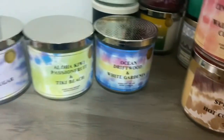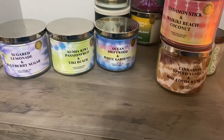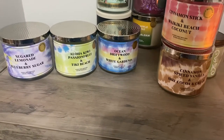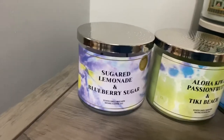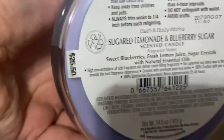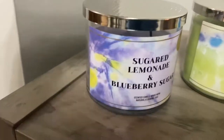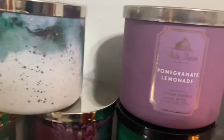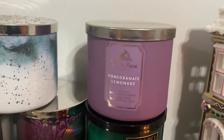They did have this everywhere I went. It wasn't until today — the second day — when I went to find some of that other new collection that I started to see it was gone. The only thing they had left was Sugar Lemonade and Blueberry Sugar. I lit it and love it also. When I smelled it, it reminded me of something — and then I remembered it reminded me of Pomegranate Lemonade. It's got to be that lemonade note, but they do smell similar.